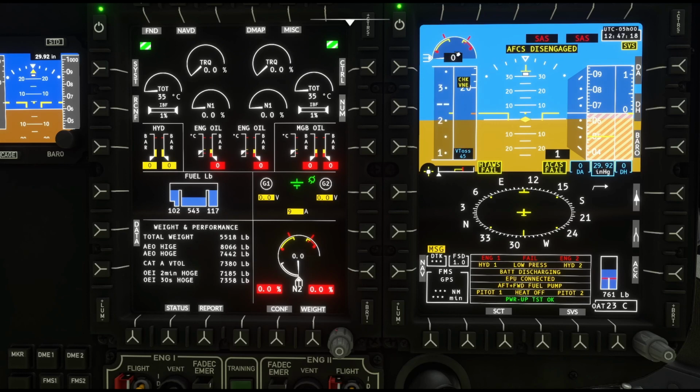Okay. Another thing that it will give you is if you have a low rotor condition, this FLI will give you chevrons pointing down, telling you you need to lower your collective to get the rotor speed back up. Alternately, if you get all the way down here in an autorotation and that rotor gets up here into this transient range, the chevrons are going to start pointing the other way, telling you you need to raise your collective to slow down the rotor because it is getting way too fast. All right, so there are a few more indications on this FLI that you will not see until we get in flight. So we're going to move on over here, and this is your indicated airspeed tape.